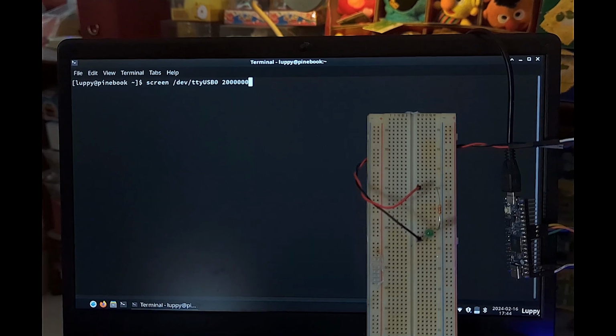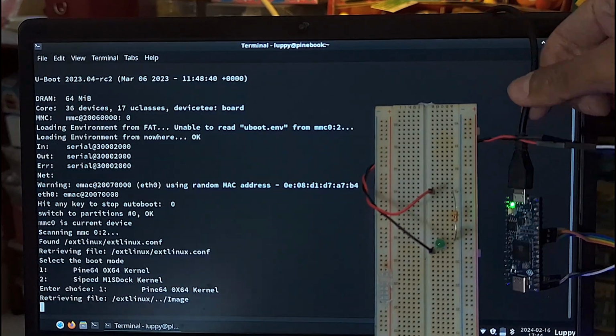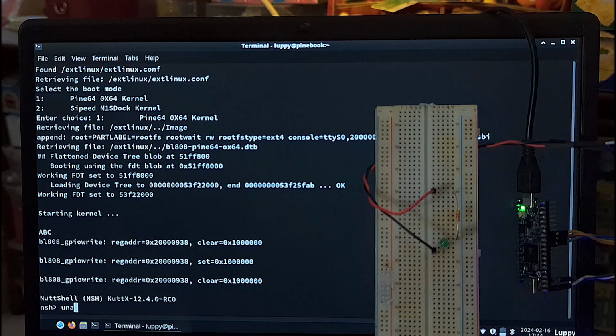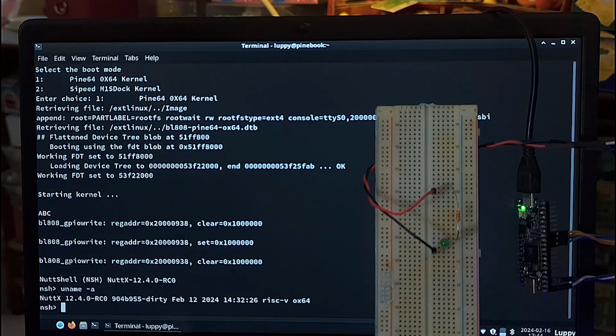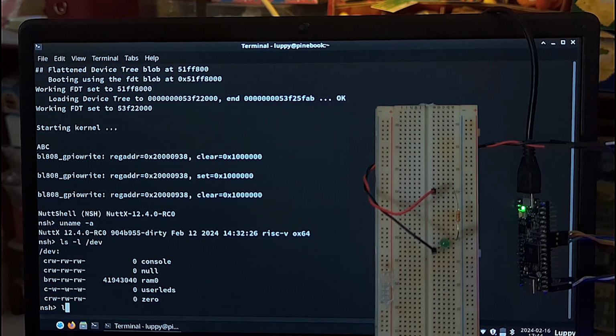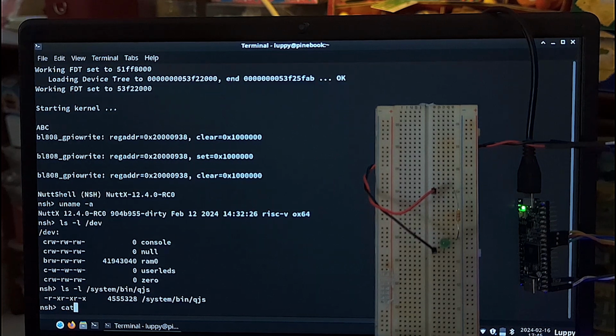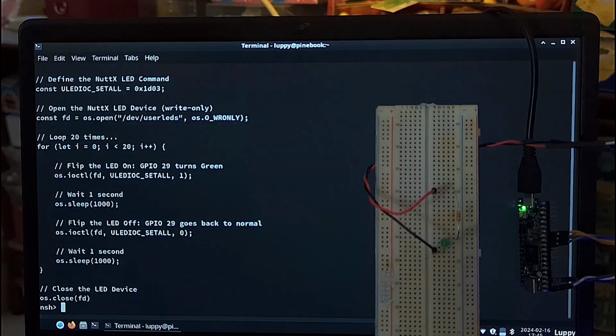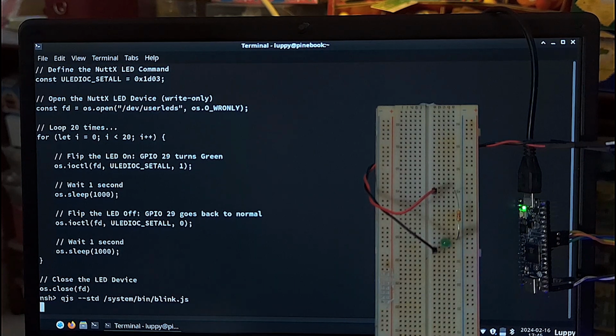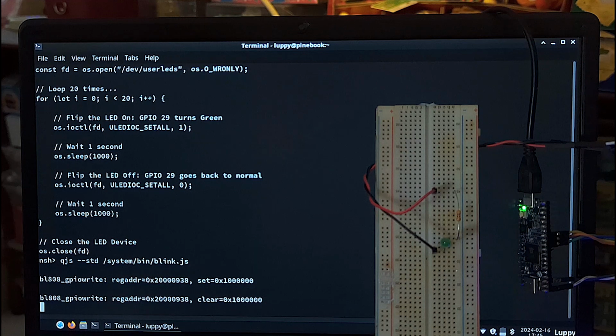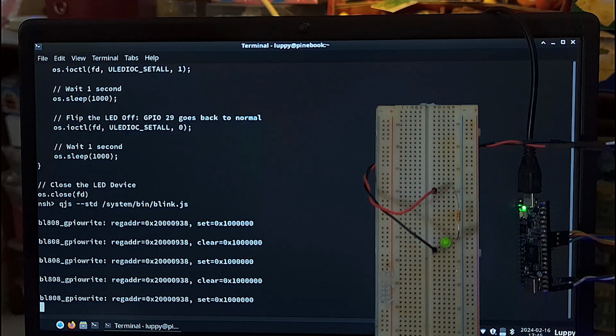Here is a demo of NuttX on Ox64 single board computer. Ox64 boots NuttX on a micro SD card thanks to the U-Boot bootloader. Ox64 has plenty of RAM, 64 MB. That is why we can run a JavaScript interpreter on Ox64. Here is our JavaScript that blinks the LED by calling the NuttX POSIX API. When we run it, yep, it blinks the LED. Later in the presentation, we shall explain how we ported the QuickJS JavaScript engine to NuttX.